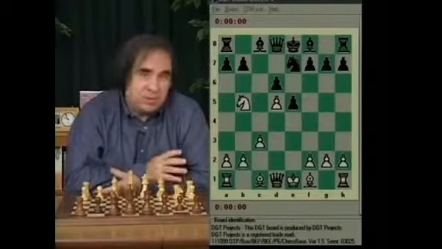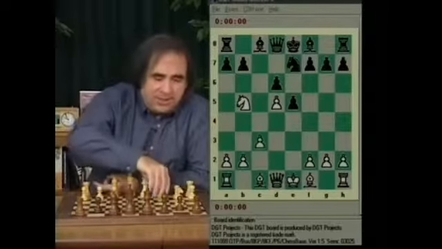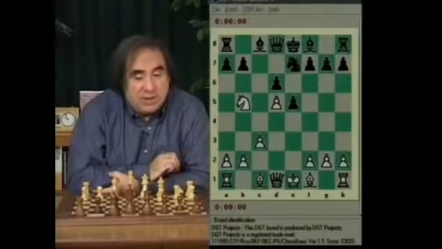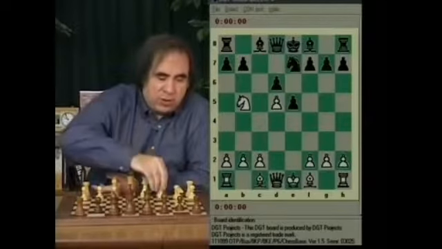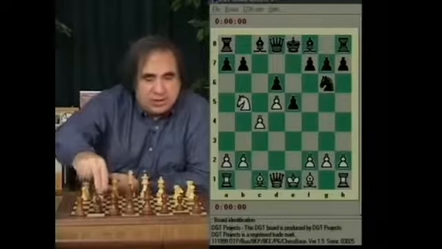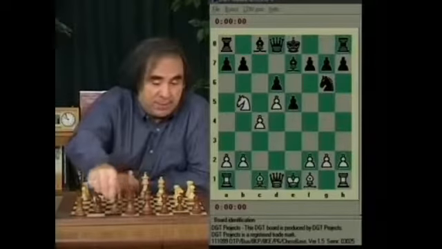I can call it stupid because it's my invention. I can call anything I want. So c3, and now actually it has very well hidden tactical idea. Normally, before we go to c3 move, I'll tell you that on c4, normal move for black is knight g6, bishop e7, and castle. That's how black plays.